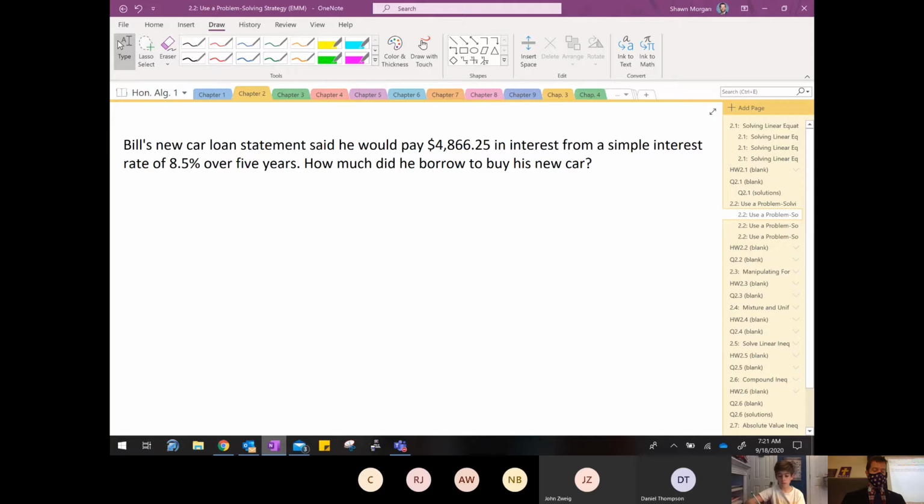Sometimes, fellas, when we do a problem that involves percent or interest or whatever, it's helpful to have a calculator at your disposal. I don't know if you guys carry a little 4-function calculator around with you. Your smartphone has a calculator on it too that can do computations. So when you're multiplying or dividing decimals, don't be ashamed to whip out the old calculator and go to town on it. Okay, just a word to the wise.